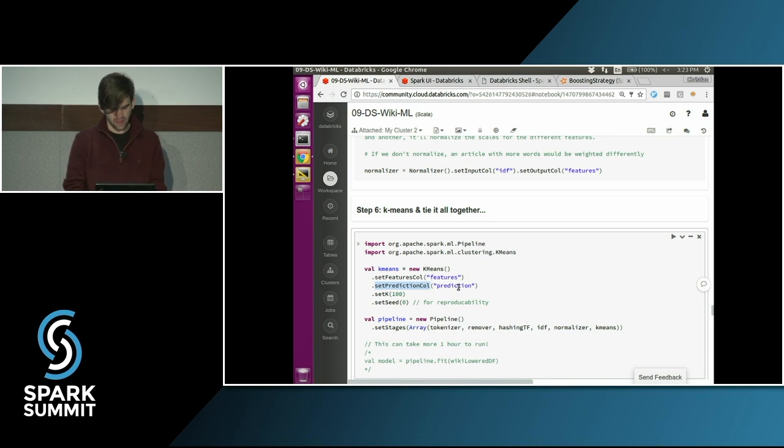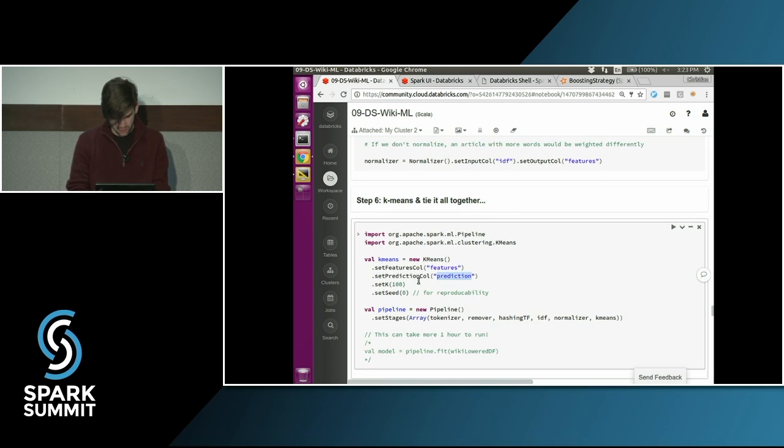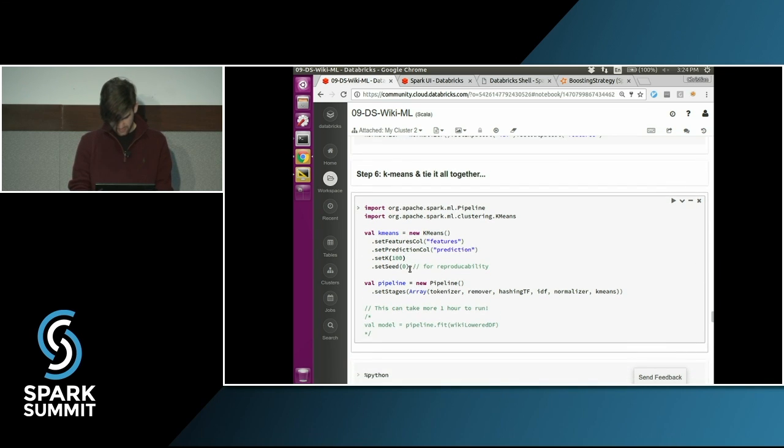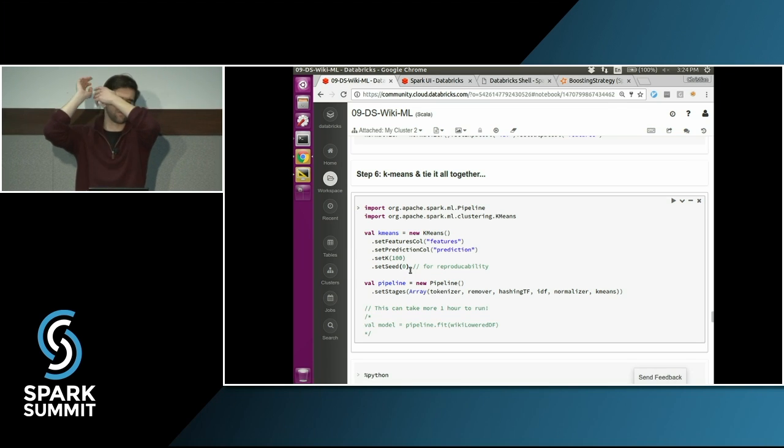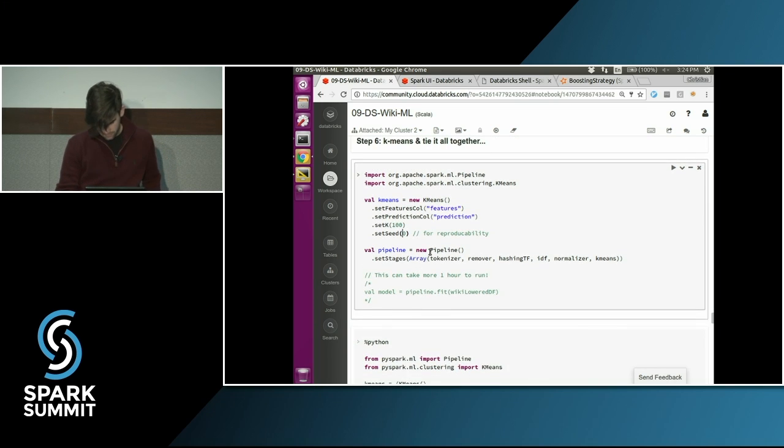We're going to have those prediction values output to prediction. We're setting our k parameter this way to 100. And then setting the seed, so when we initialize our centroids in our k-means clustering, we typically place them randomly. This is just a seed value so this is going to run the same way on everyone's machines.